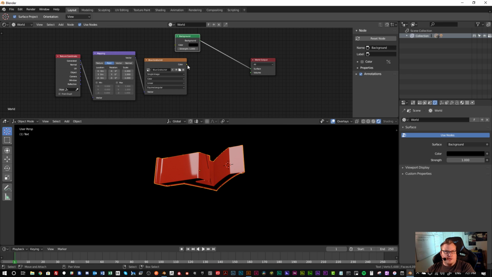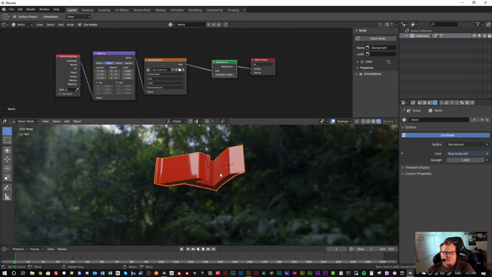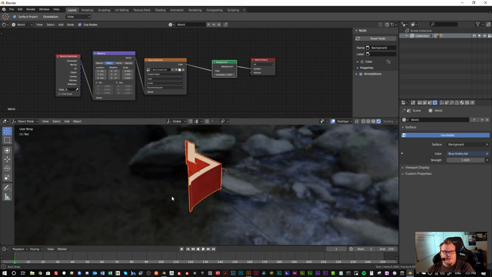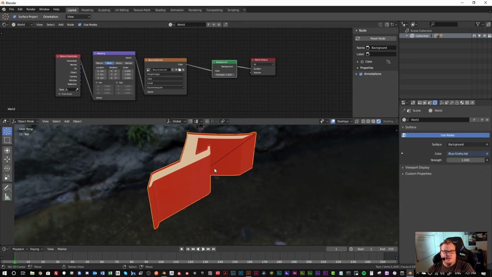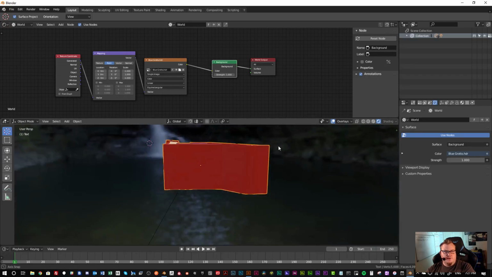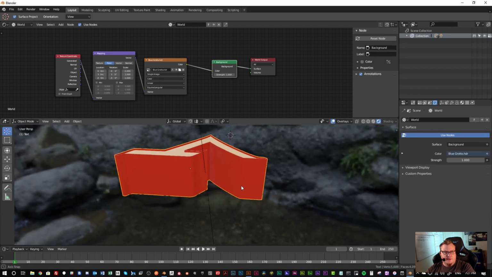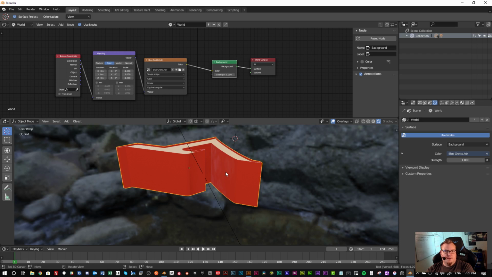And now we can go ahead and plug this in to our color here. Okay, so as you rotate around in the 3D viewport, this is going to be just like any other PBR-based experience. You'll be able to see kind of what is going on interaction-wise. You're going to start seeing those reflections occur on the surface of your object. And of course, that's also contributing to your lighting.